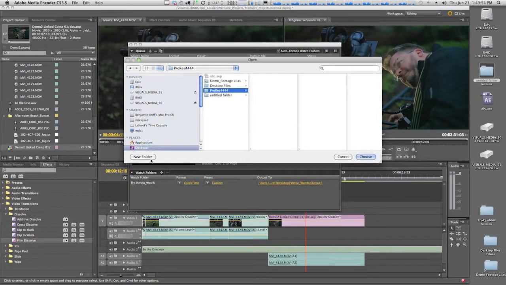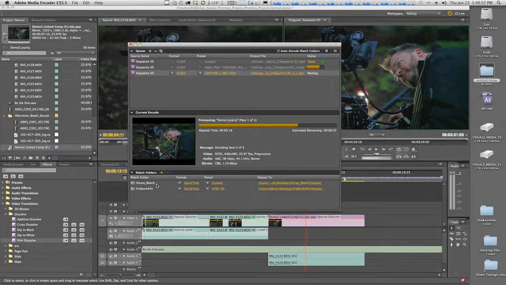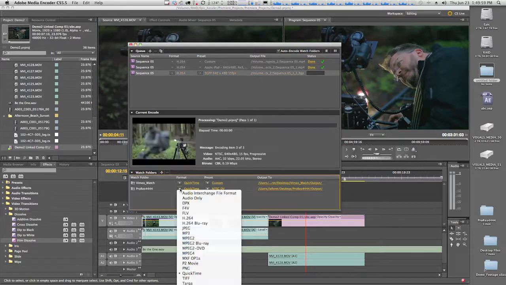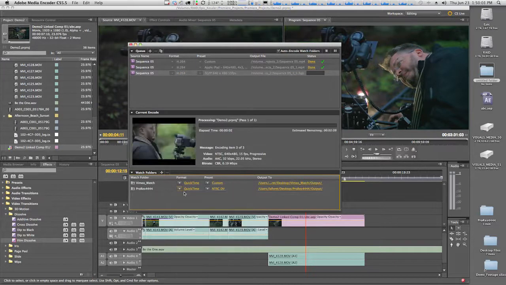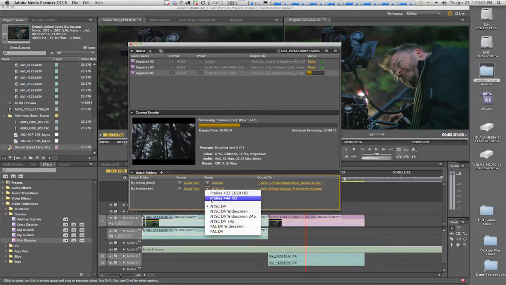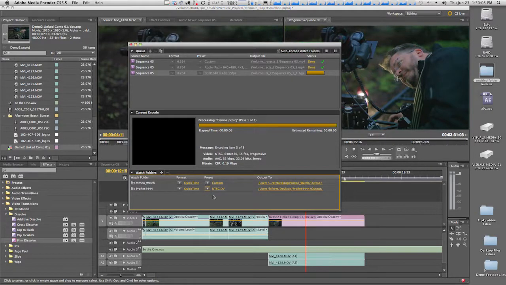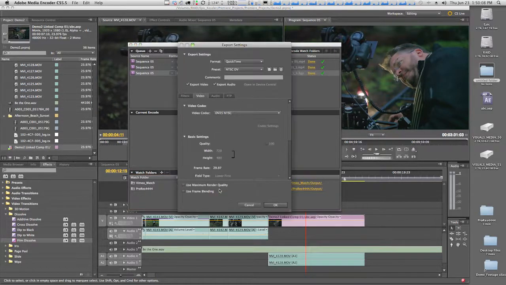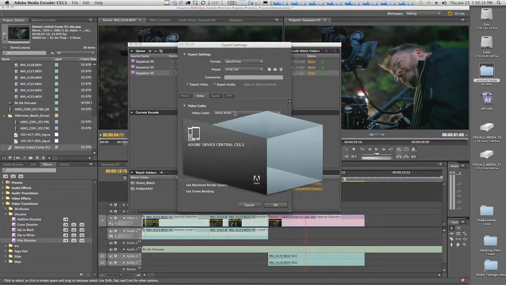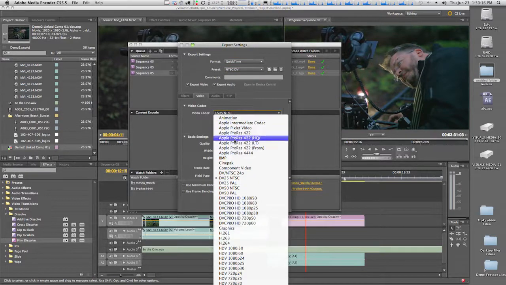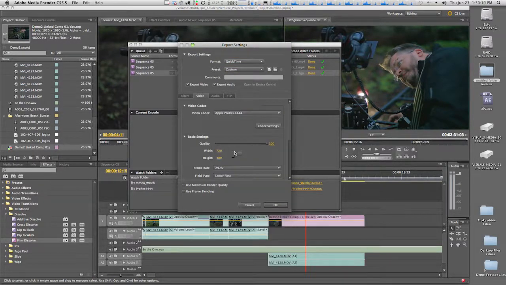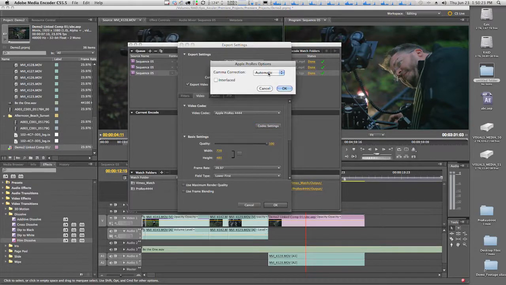So we create that and we choose it, and then all we got to do is tell it what we want. So you're going to a QuickTime file, and this is where you've already made a preset, but this is where it gets a little confusing for folks. Which is why it's good to go over it here. If we click this, we can say, oh, okay, I want to start to modify this, and let's go with Apple ProRes 4444. And if we click codec settings, you doing any gamma correction, or you keeping it automatic? Just keep it simple. Okay.